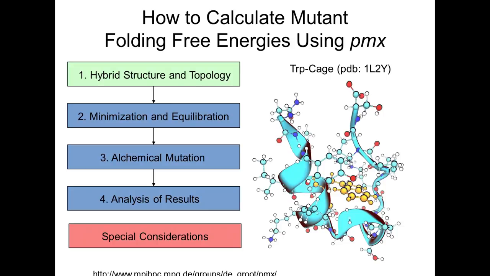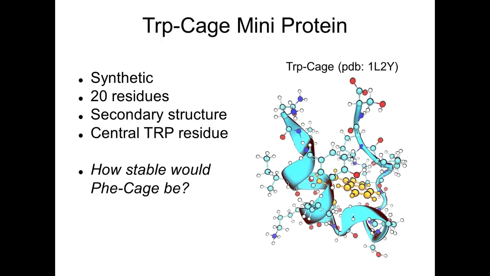I would like to present a practical walkthrough of how one might conduct these simulations — the four major steps of setting up and running an alchemical mutation and how to analyze the results using scripts within the PMX package. I will also give a few bits of advice on limitations of PMX to hopefully save new users some frustration. First, let me describe the protein we are going to mutate: the Trp-cage protein, which is 20 amino acids long and the smallest polypeptide to form a stable folded structure. We will test whether substituting the central tryptophan for a phenylalanine still allows a stable fold to be predicted.